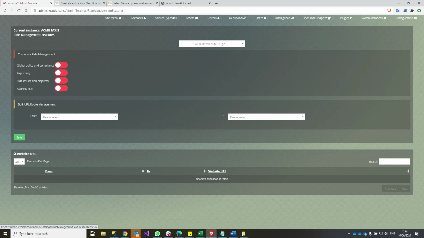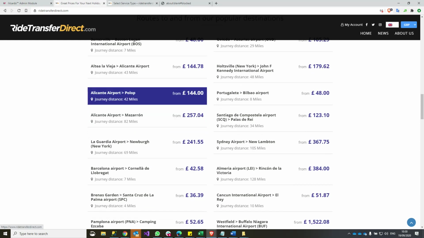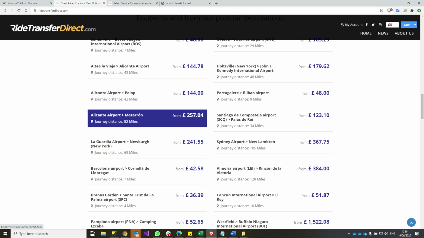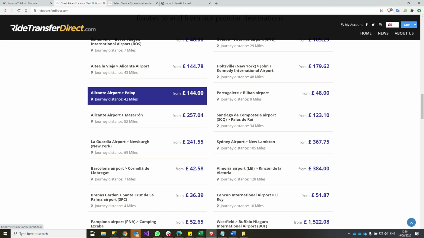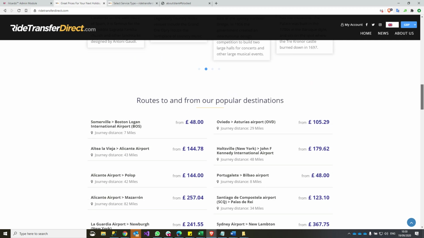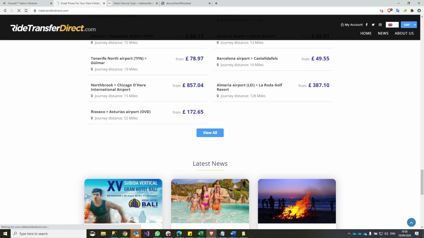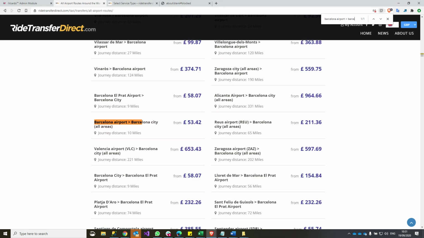You can set up landing pages. So from here, for example, you can see that as I mouse over it, the bottom left-hand side, it's showing the URL. You can actually have a landing page for this route. Let's just view all. So I've just scrolled down to find one here.